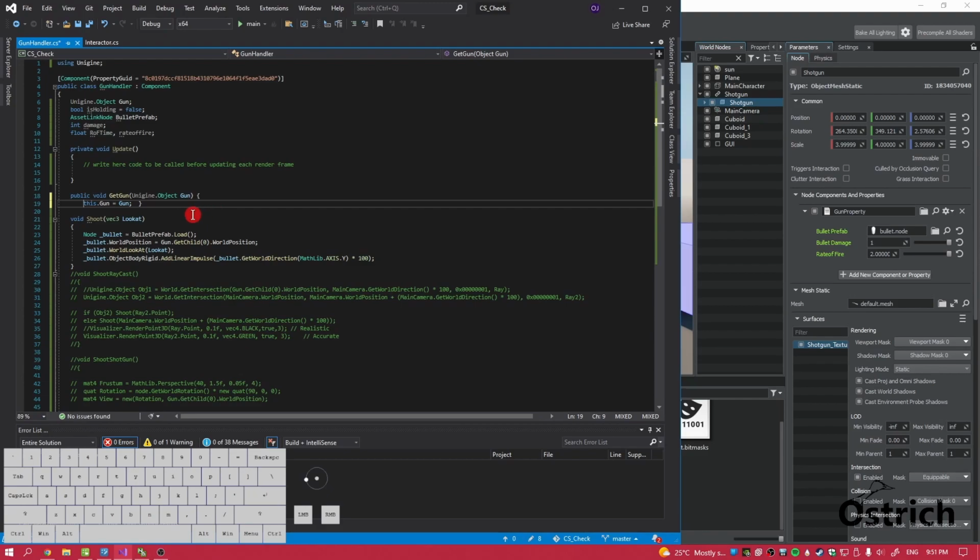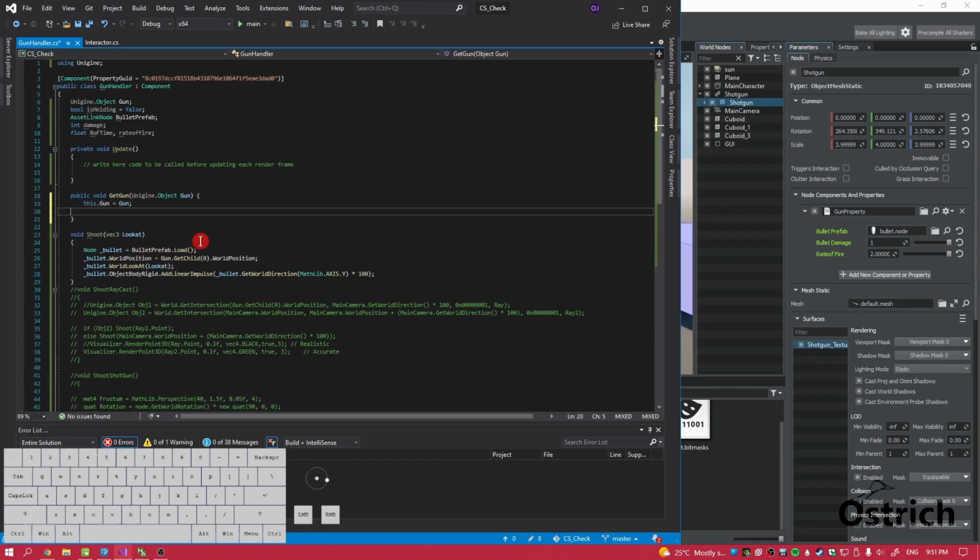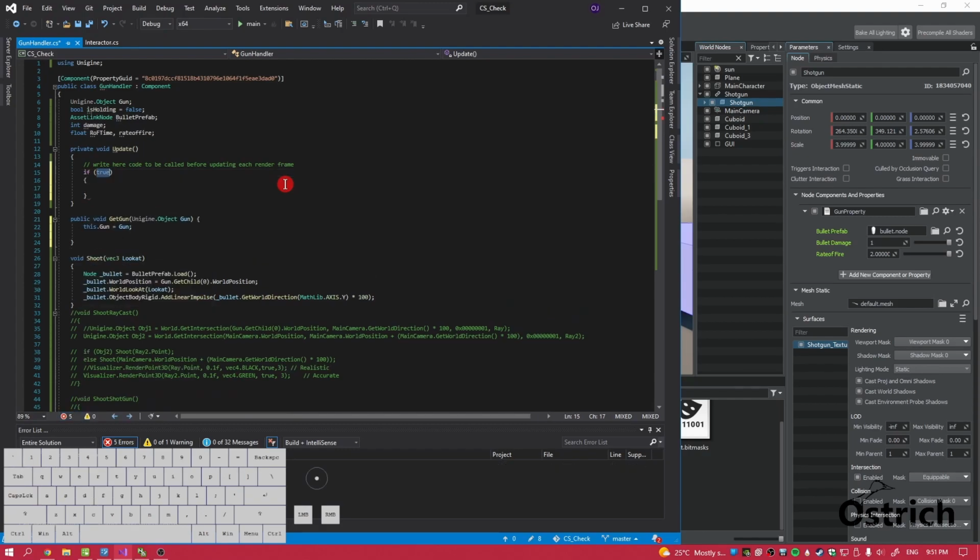So first, let's go here. We connected the gun. The next thing we're going to do is we have a boolean called isHolding. The reason is, if we were to click the shoot button, which is my mouse left click, and there's nothing in there, it's just going to crash the game.